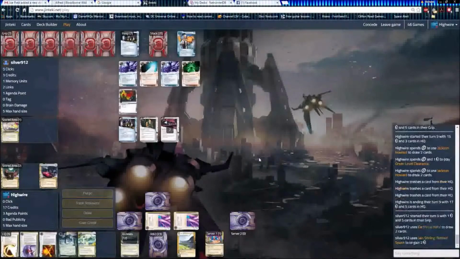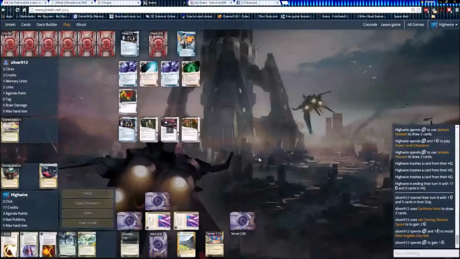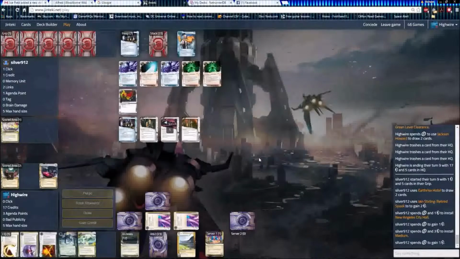So on the surface, he's looking like he's in a strong position in terms of stuff that he's doing. There's the new Angeli City Hall, and that's going to protect his Rachel Beckman. So there is a method to his madness. He can, in theory, keep her safe and well and operate as a 5-click runner for the remainder of the game, as long as he keeps enough credits to dodge the 2 tags from a breaking news. So yeah, at this point, I'm starting to feel more than a little concerned.